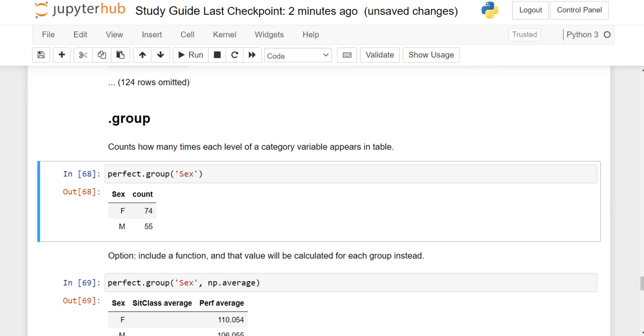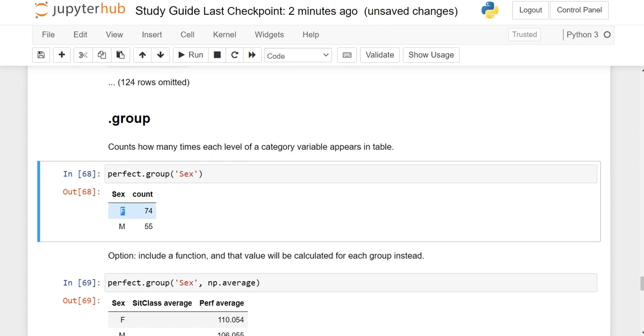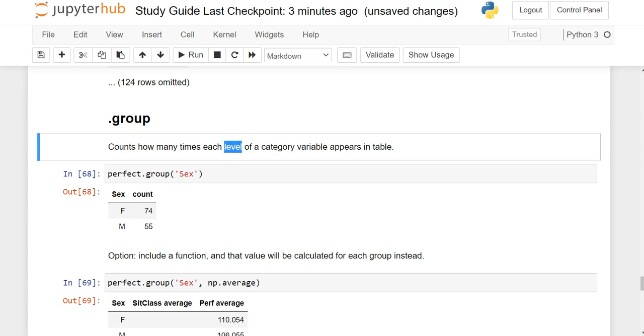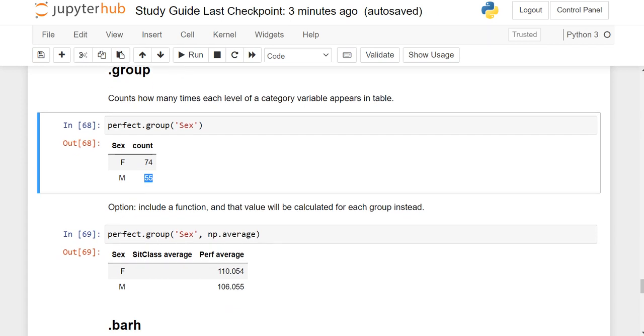What do I mean by level of a category variable? Biological sex is a category variable with two options in this data set, either female or male. It counts how many times the F, that's a level, shows up, and the other level is M, and it shows up 55 times. So it just counts how many times each level of a category variable shows up.